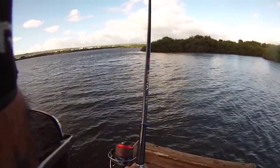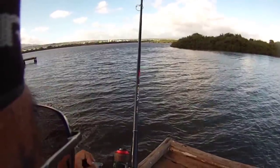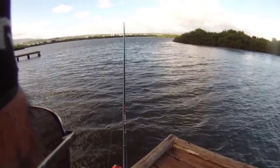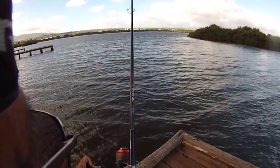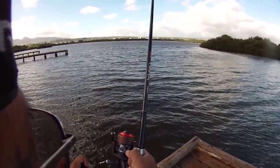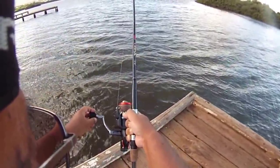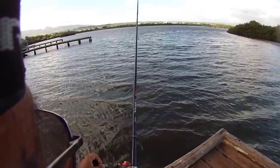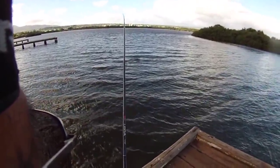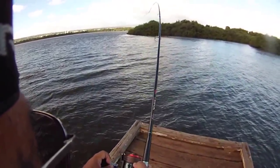Definitely doesn't want to come in yet. I run very short leaders, so once the lead comes up, I should be able to see what it is. This is my 10-foot Tika I just got from Charlie's Fishing Supply the other day. And I'm using an Okuma BF-65 with 65-pound test powerful Spectra braid, so it's a thinner braid. Was able to get 290 yards of this.